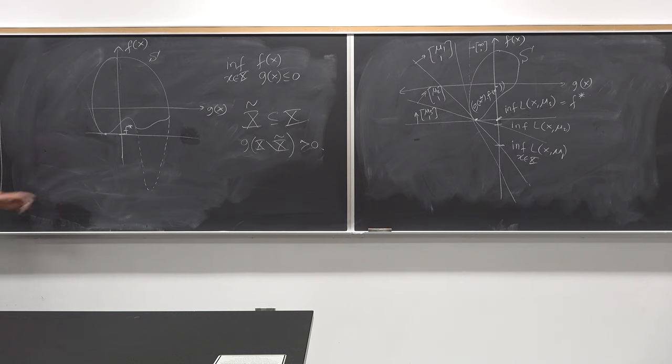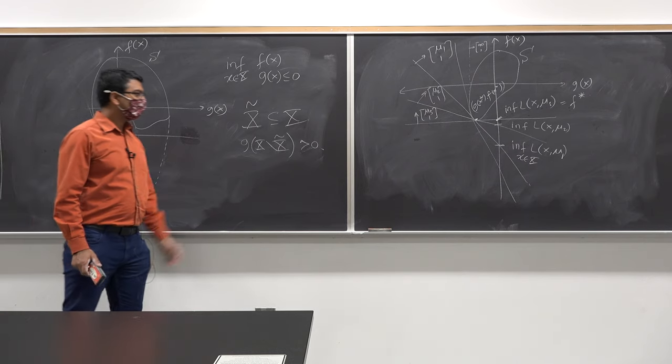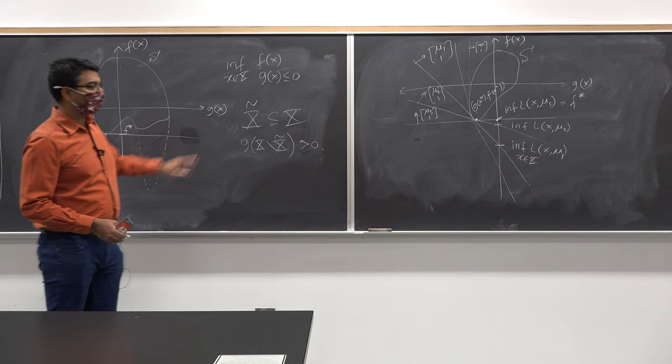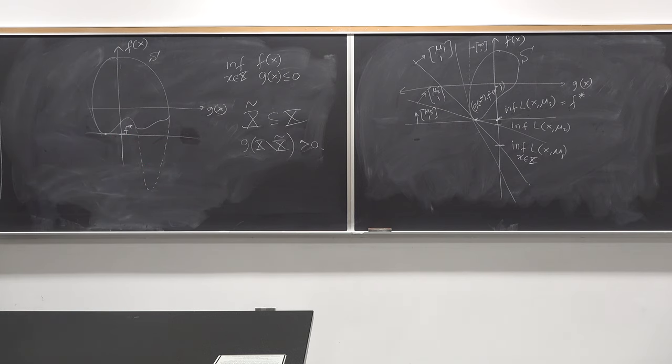And this is a very well-known method for solving complicated optimization problems, which we will not talk about in this class. But if you take a course in integer programming and so on, you will study the branch and bound method, which exactly is trying to do something like this. Trying to cut down the set where the optimal solution is not going to exist. And that's what this strategy is also doing.